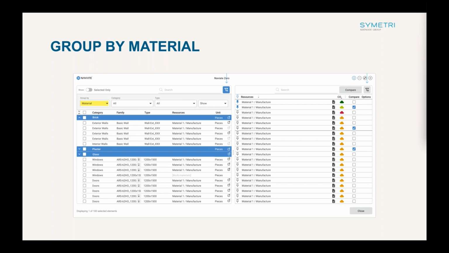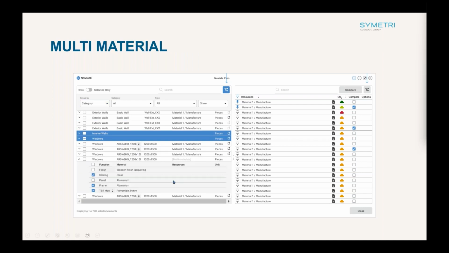If you go down, you can see that we have something called multi-materials down here, the window here. That means that we are exposing and letting you know that there are some material layers within that family, the window family, like glazing, you have the frame, etc. So we are detecting these types of materials. So if you're working with glazing materials, you'll be able to add the EPD or the value for glass on that family in your project, more or less, or the frame that is aluminium in this case.